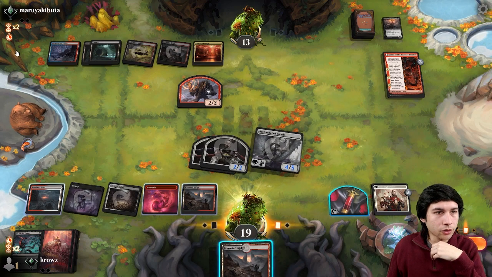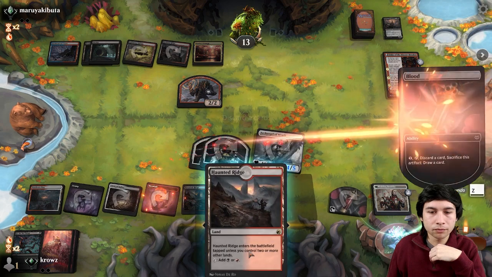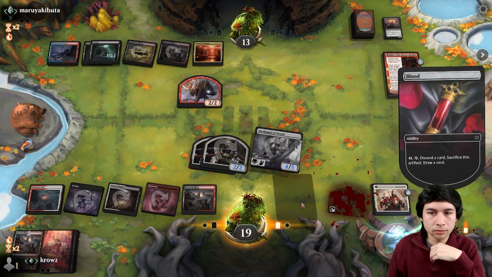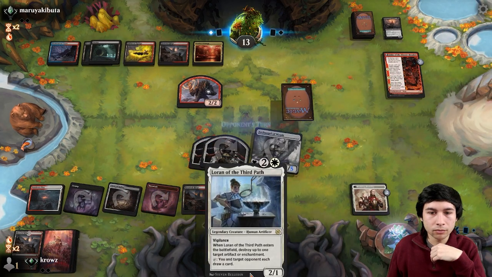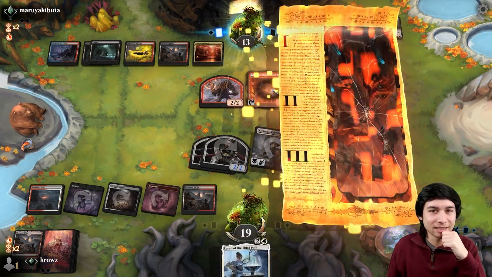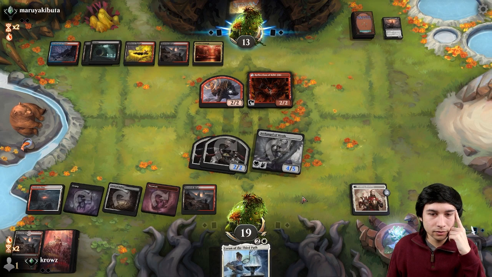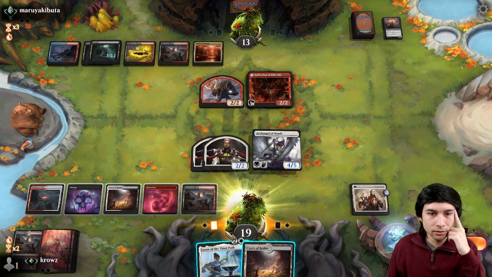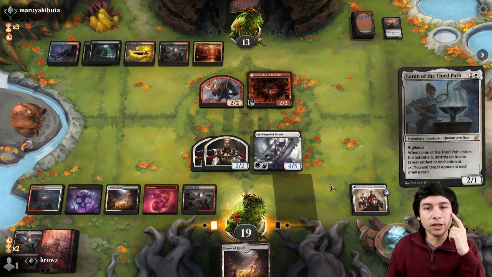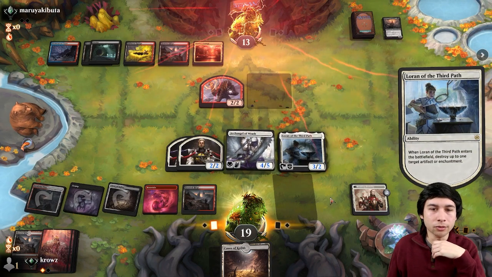I could also discard this, try to find a two-drop. Is that relevant? Yeah, maybe. Oh, that's gonna be great. Wow. Loran main deck. Gives me a removal for this and stats. Let's play it out. Resolves, nice. Turning off all the synergy with the Fables here.